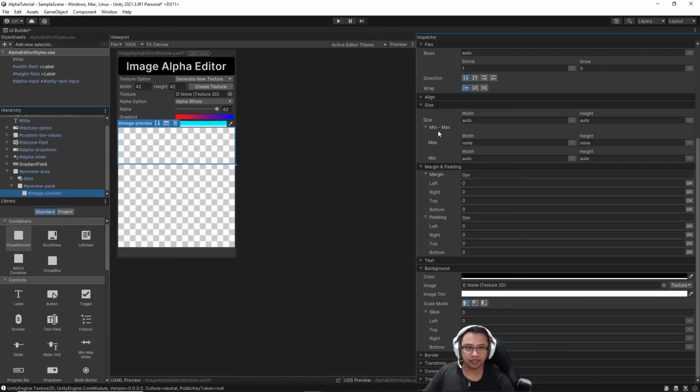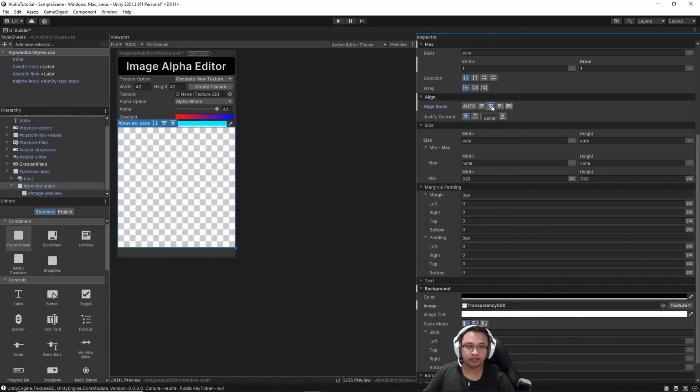And we'll set the height and width to 300 each. And back on the preview pane, we will set the alignment for this to be center and center. So it should appear in the center like that.